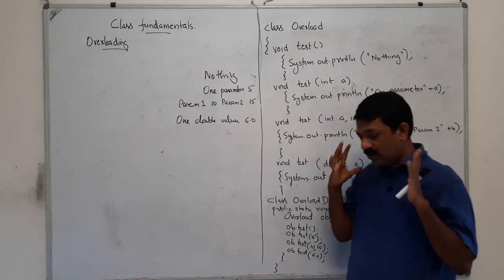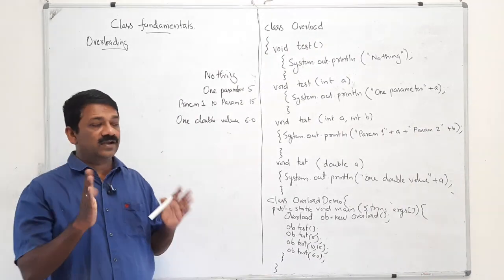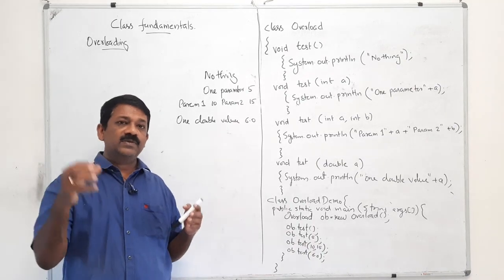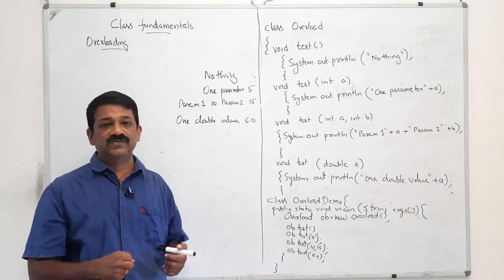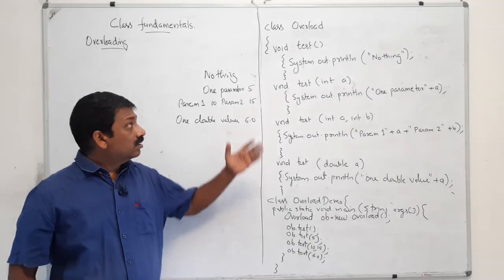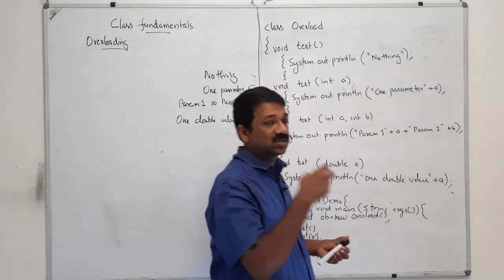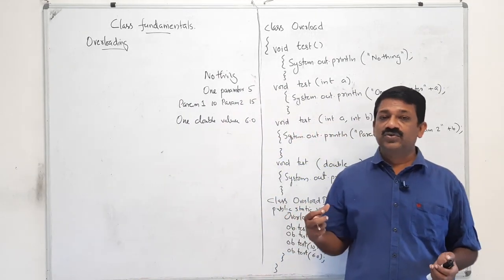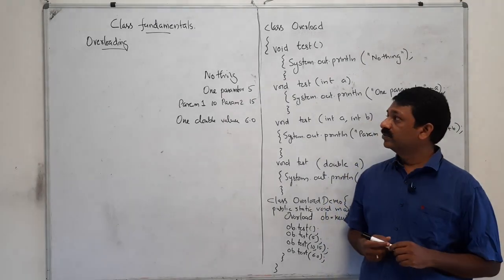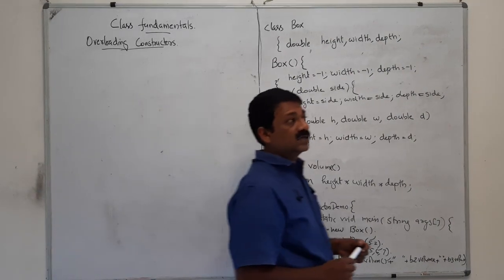Overloading simply means you can have the same method name for different operations. Depending on the number of parameters passed, and on the parameter types as well, the correct method will be executed, and it is the duty of the Java runtime environment to choose which method to execute. Okay, so I think the concept of overloading is clear to you. Now we are going to discuss how to overload constructors.